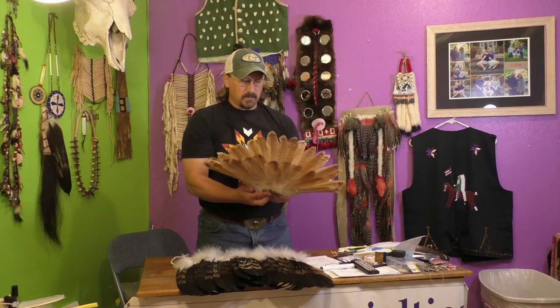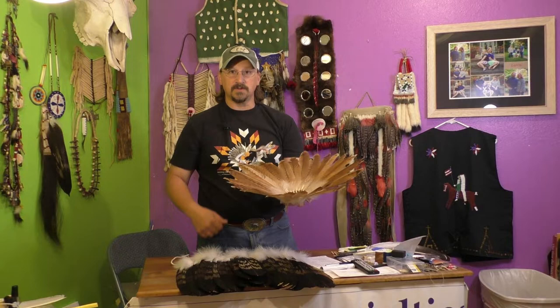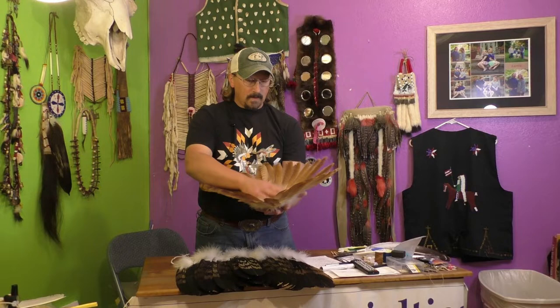This other small bustle of mine uses some imitation red-tailed hawk feathers I did years ago. I actually put beads in between those and set it up so it projects out as a disc in more old-style fashion. It doesn't lay down flat and doesn't really transport well without the feathers getting messed up. So this idea where I can fold the new one down into a nice case — I love that, and I want to share that with you.